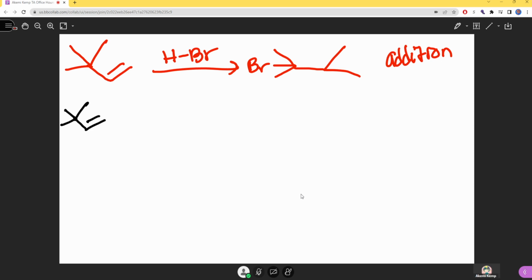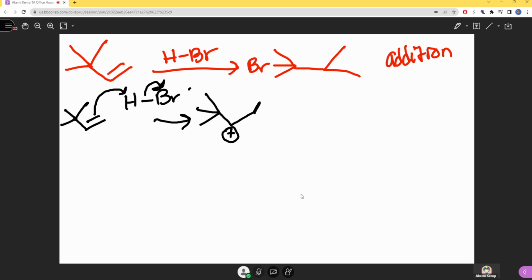First, the double bond. Right, the double bond would break. And the way that happens is the pi bond breaks and electrons grab the hydrogen. And at the same time, this hydrogen-bromine bond breaks and the electrons hop onto bromine, right? So that leaves it with a negative charge. So after that, you have formed your first intermediate, which is the carbocation, ending up in this secondary position, and your hydrogen has ended up here.